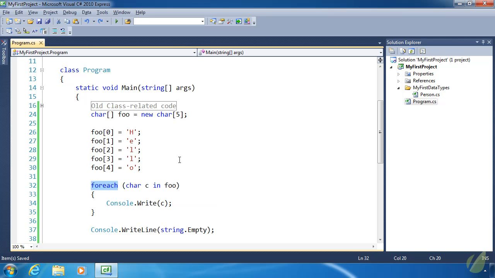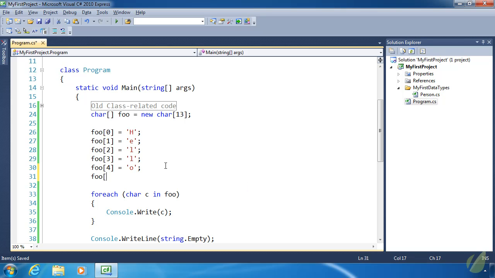Now, I personally don't like defining an array in this way. It's nice that we can do this, but there are some problems, at least as far as I'm concerned. Let's say we wanted to change this array to contain a length of 13 so that we could fit hello world. First, we would have to change the length, and then we would have to specify each index, or at least each element's value. So in order to go all the way to the exclamation point at the end of world, we would have to specify foo, and then the index, and then the value. That's just more headache than I want to go through.